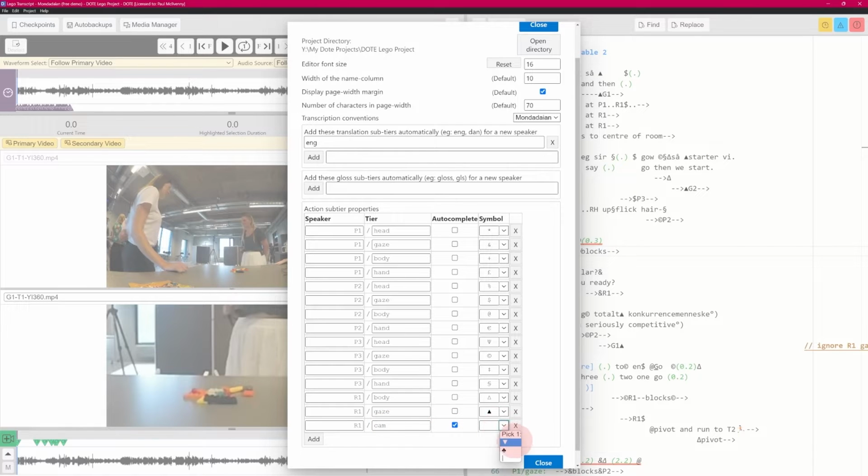Choose a symbol. Let's say, well, let's use the clubs symbol. So there's the club symbol. These are all Unicode symbols. They're not emojis. And you can use emojis, but then it actually won't line up properly. Emojis are non-proportional, so they will not line up properly. So we recommend not doing that. So I've added a new one, R1 cam.